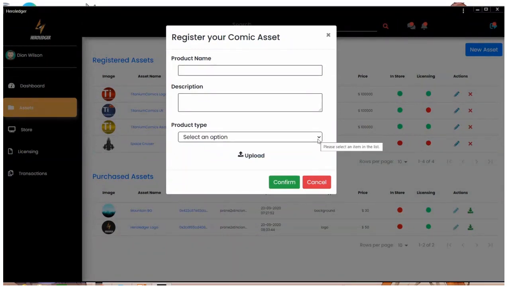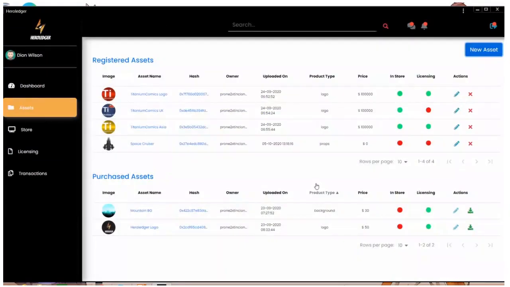So your written works. And you're going to be able to choose those, and you'll see how that comes in handy. You're going to click your upload, you're going to confirm, and after the system validates the asset, it's going to add it to your registered list, to your inventory. And as you can see, there are really two rows here.